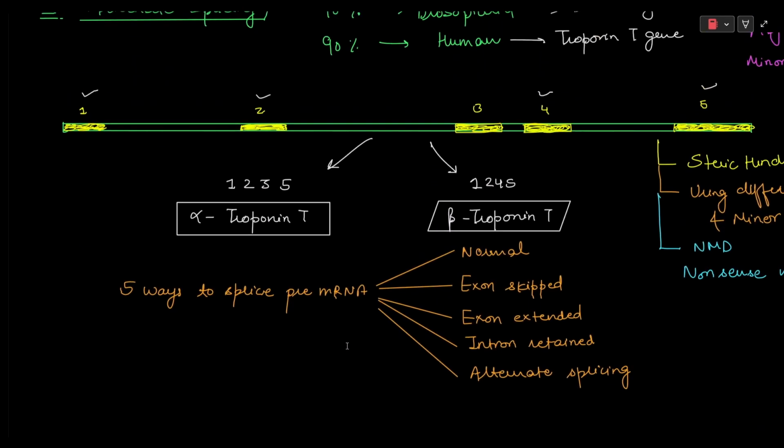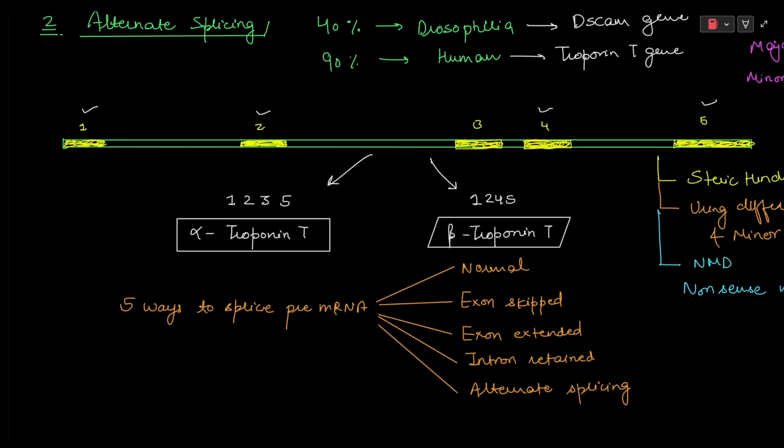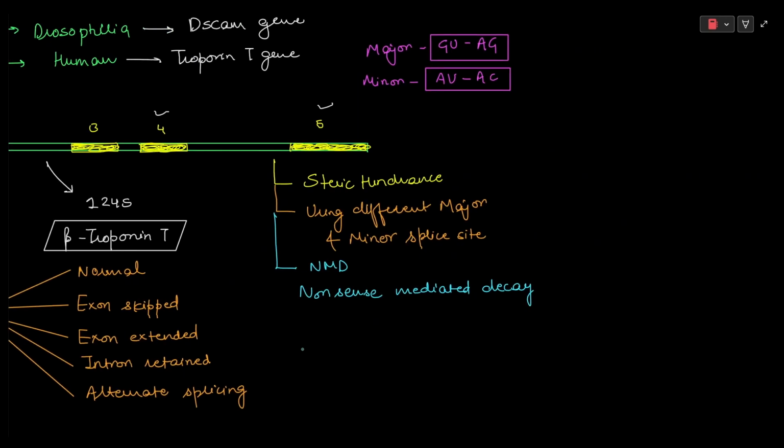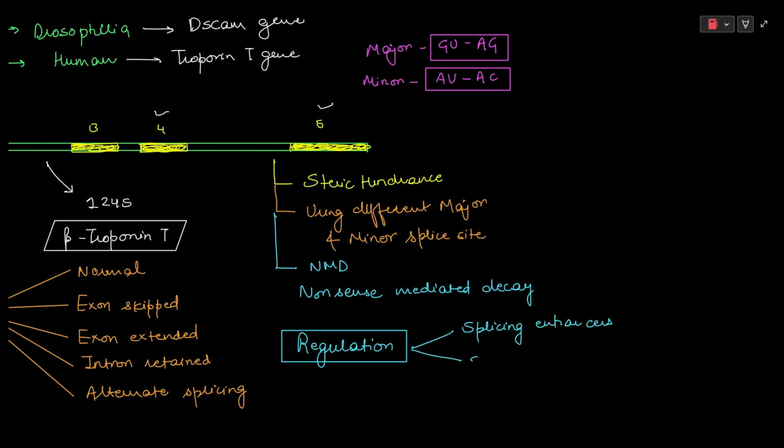So let's mention them as well in the alternate splicing. How is it regulated? Actually, I'm going to mention it right here. In the regulation part of the alternate splicing, we have two things, right? We have the splicing enhancers. These are also known as the activators, so you can use any term. And the second one is what we call the splicing silencers. So these will be acting as, you can say, these will stop, right? So enhancer enhances, the silencer suppresses or represses the nearby splice site.